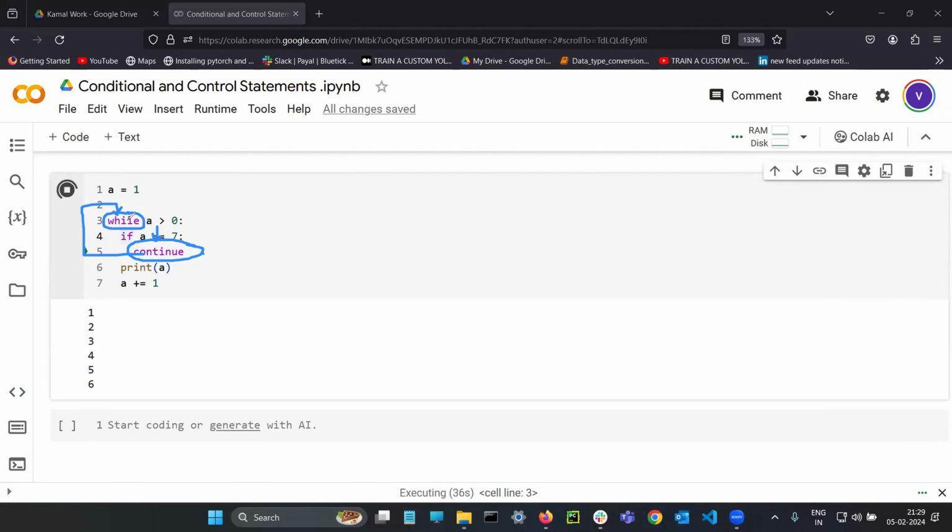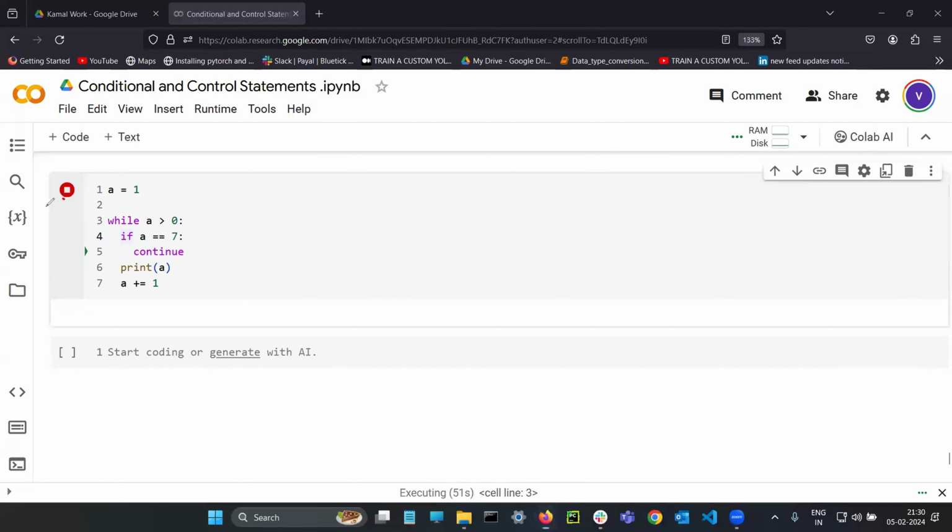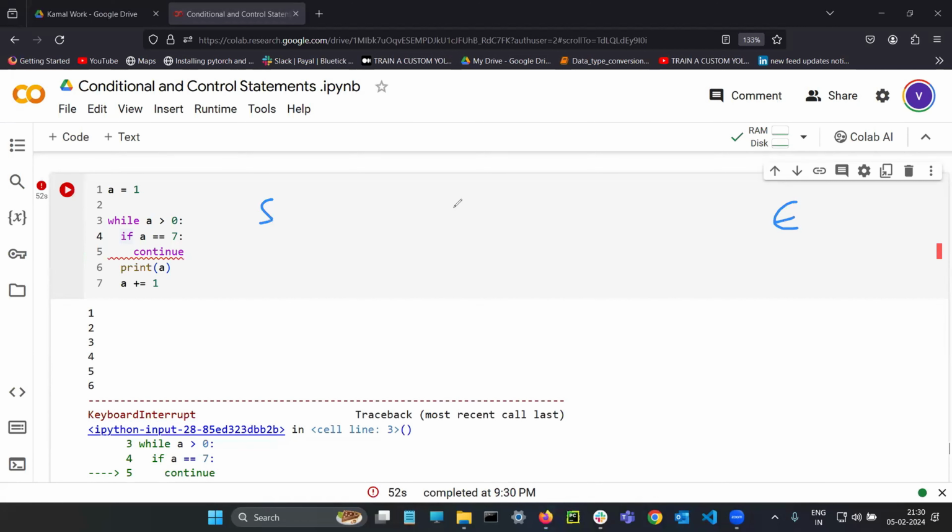But this is not a for loop, so to understand and to iterate, keep the starting point and ending point in mind. What is a while loop? A while loop means it will run all the lines, then only it will iterate. In the middle, if we want to skip the value, it won't skip. For example, if there is a starting point and an ending point, and the middle one I want to skip, it is easy to skip.